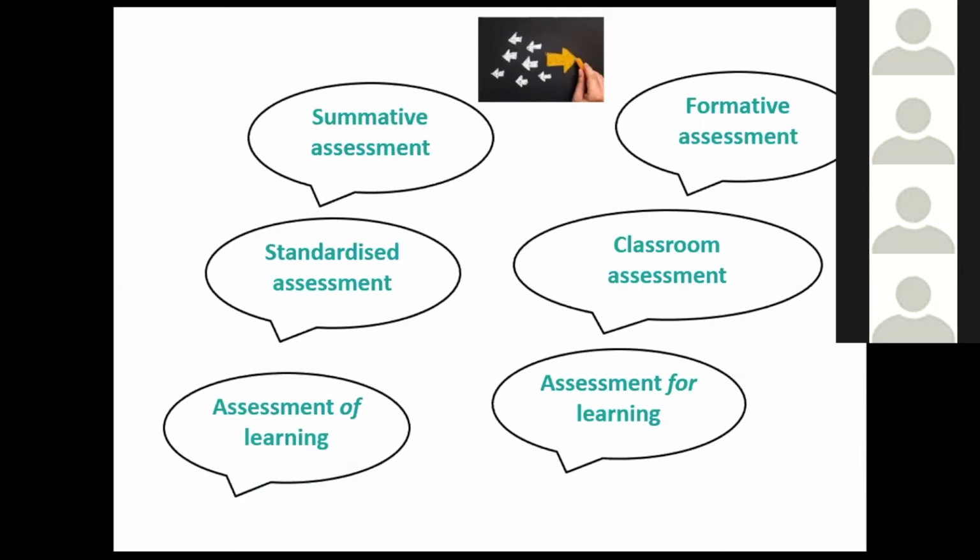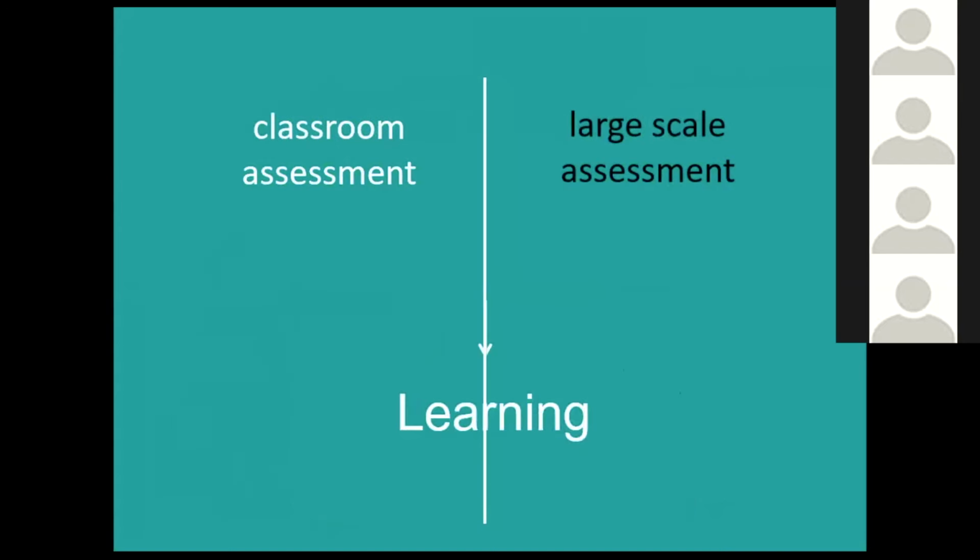So obviously, when we're talking about summative assessment, formative assessment, assessment for learning and assessment of learning, we're talking about assessment for the learning process to ensure that the learning process is taking place, to ensure that there is a rapport, to ensure that there is engagement, etc. And then traditionally, we've got the summative assessment, where we have assessment of learning. At the end of the program, at the end of the course, we measure how much knowledge you retained, and as such, we give you a grade, or we basically place you on a specific level. So in both ideas, we've got one focus, which is learning. But one of them is for learning, and the other is of learning.